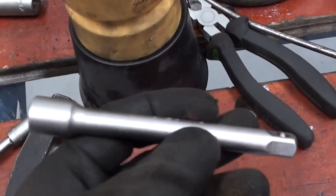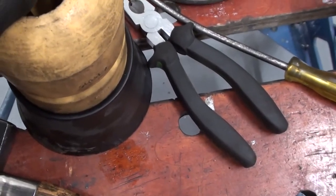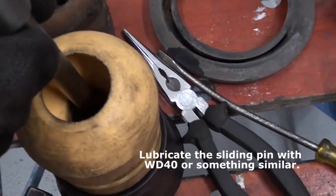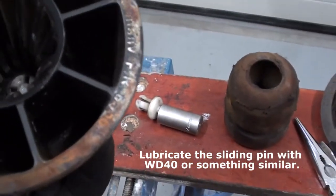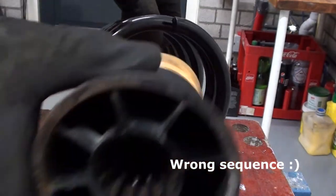Then I used this tool to sit on the pin. Be very careful not to dislodge it, and hit it straight down, and then it's set. And now we have to mount it all back again.